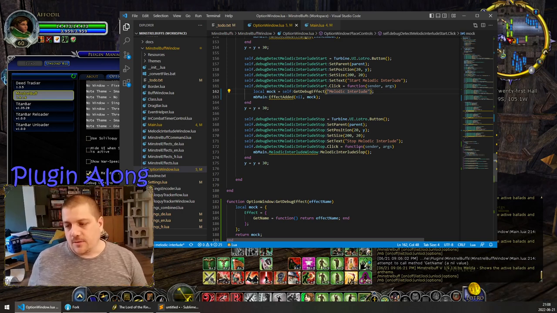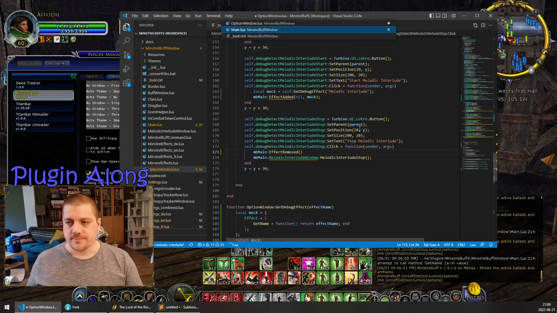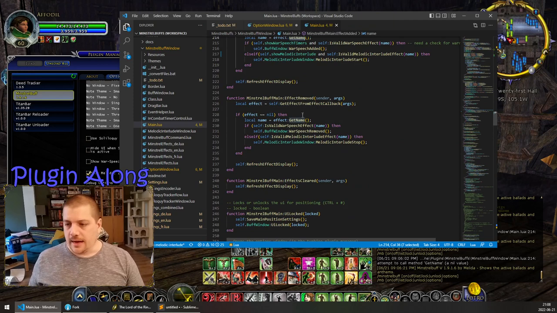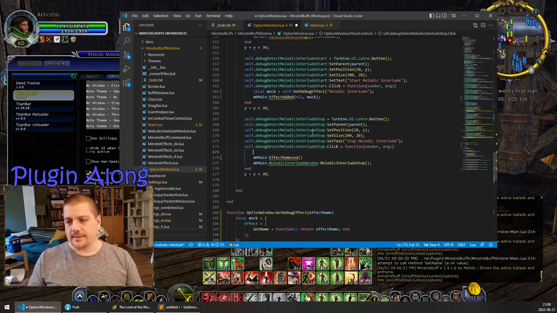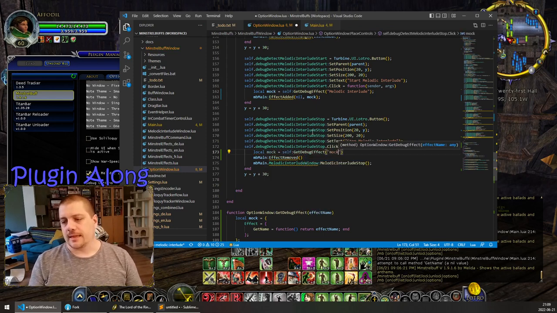And in that case, we don't need to call Melodic Interlude stop on the window itself. We can do the same thing. MD main effect removed. And we can see if it's a valid Melodic Interlude effect, then we just call that stop. Same thing. Let's go ahead and local mock equals self getDebugEffect, and that's going to be Melodic Interlude.